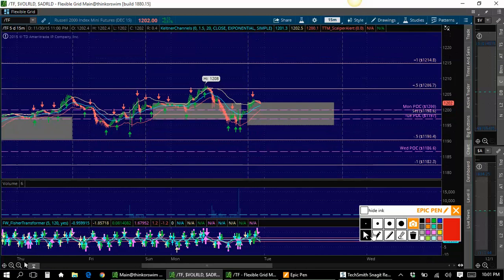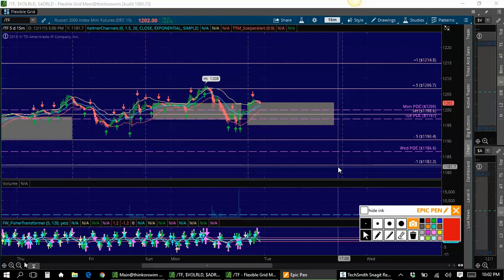Now we move over to the plot chart and you can clearly see our range. I won't mind if this comes up to the plus 0.5 — I can look for my sell triggers there. This has perfect potential for an 80% rule to the downside tomorrow — looking for that 1197 to 1195 target. This five-day high is key. I want this to try one more time and I can look for sell triggers there and take this to value area low. Honestly, I'm not too pumped up for tomorrow's charts. They don't look amazing, but I'll be up a little early to try and see what I can get. Comment if you have any questions.